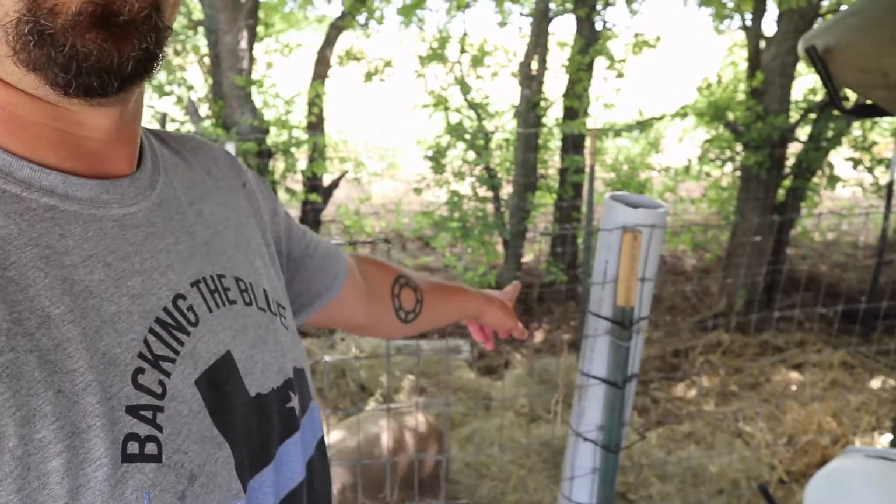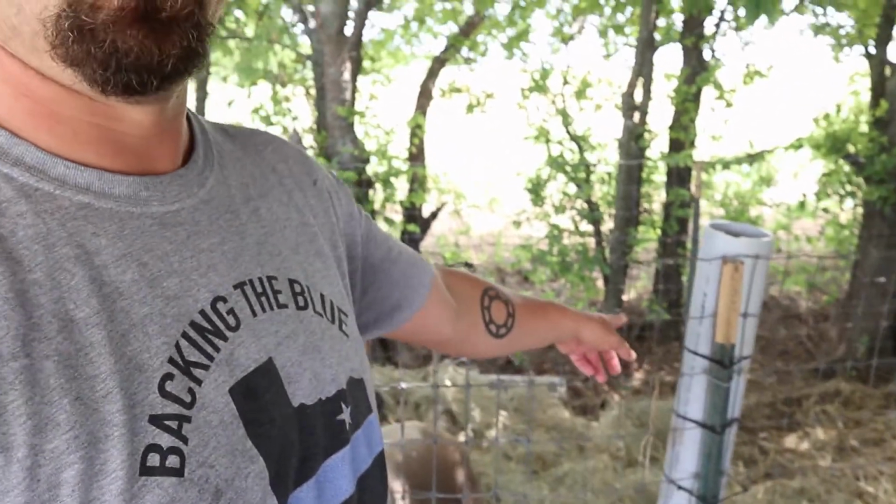She's getting a little anxious. She has never acted this way before until we started slopping her feed. And now she flips out every time it's time to eat. So another thing we did was we cut the top layer of this fence off right here so that when we hang it over, it'll be lower. When we made it, it was a little bit too high. So she's ready to eat. Let's see what happens.